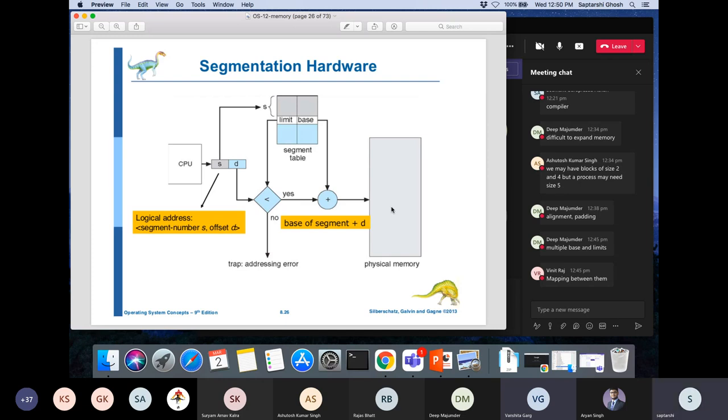So this translation, if you remember, is very similar to what we studied for contiguous allocation. There was this relocation register or a base register and the limit register. Here also the same. The only thing is different segments can be stored in non-contiguous parts of the memory, and therefore for each segment you need a limit and a base register kind of thing. So that is what we call together, the limit and base registers of all segments together, a segment table.